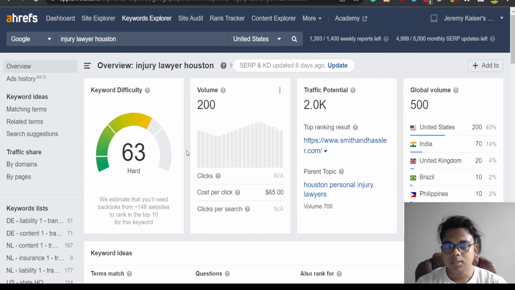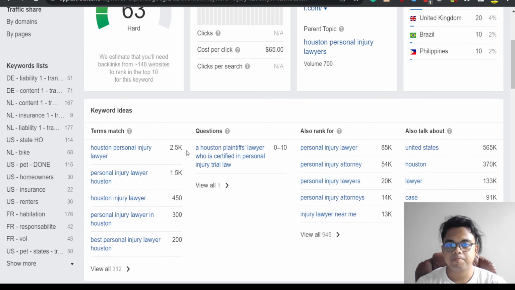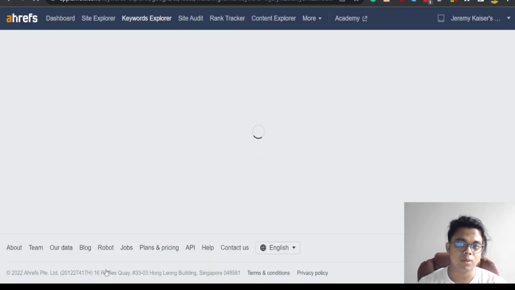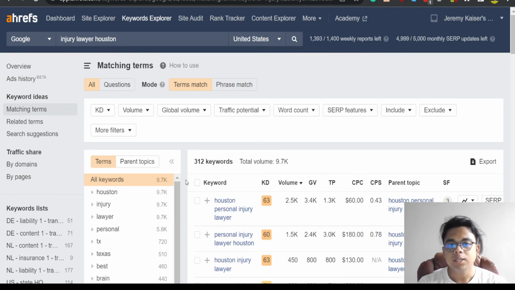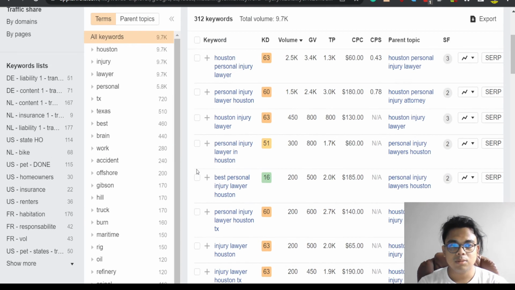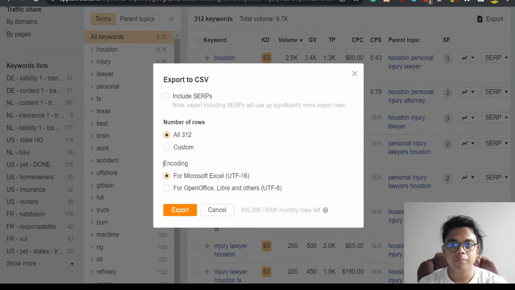So what I will do next is I'm gonna copy paste and view all these matching terms. There's a lot of matching terms here, which I could use. So definitely I was able to identify at least 312 keywords. So what I will do next is just export this one, and this should be good.